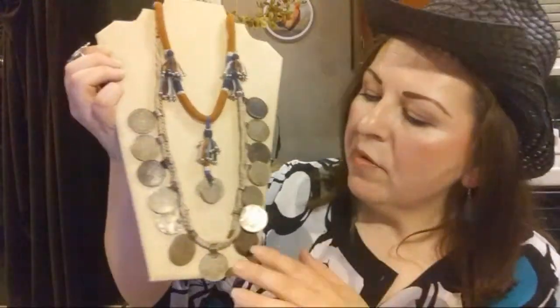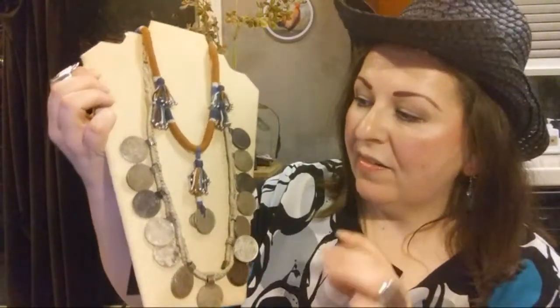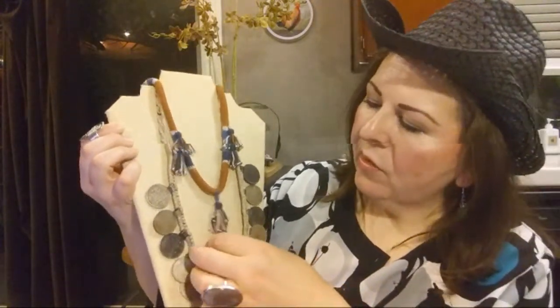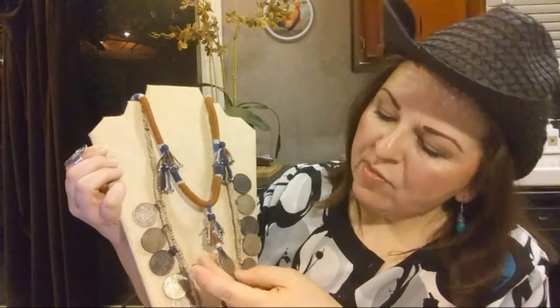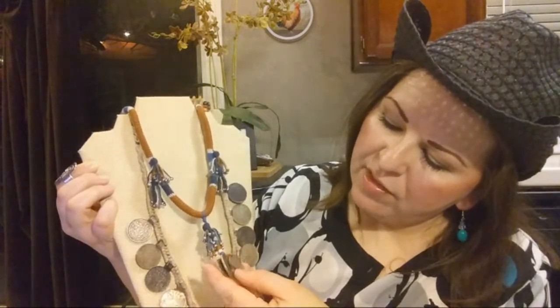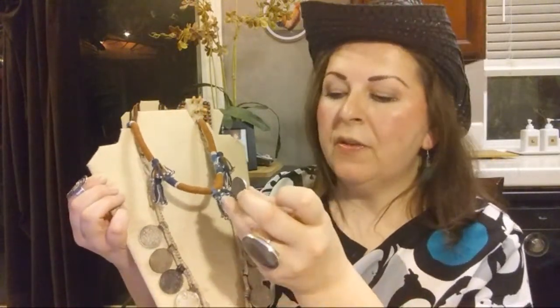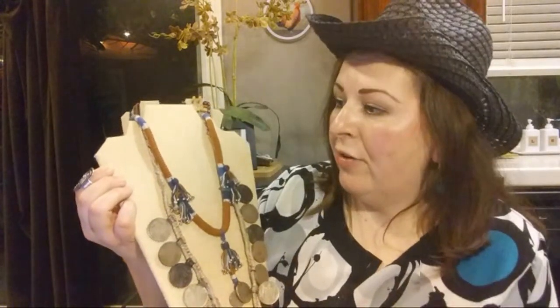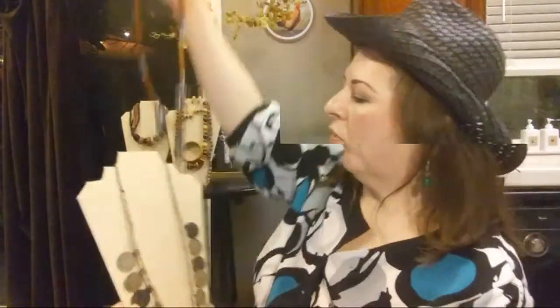Okay, thank you, Summers. I think they're super cool. I love this style, and I've really gotten more into it actually again lately. So yeah, love it. This looks like excellent condition. This one is 10 centavos, this one is 5 centavos, and then I don't know how much this one is, but I think this is the real coin. I'm not sure about the other two because they didn't have the year on them, but this one did. So super cool. Hopefully these are worth something, I don't know, but I think they're pretty cool, just separate necklaces. Very nice. Thank you.